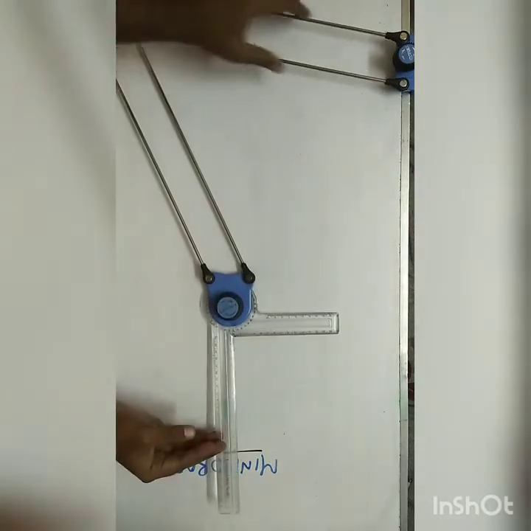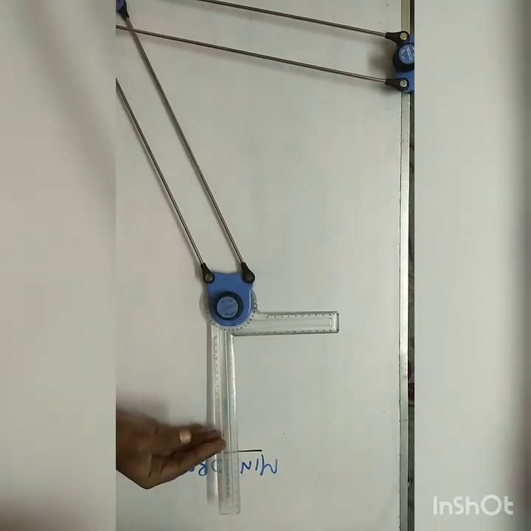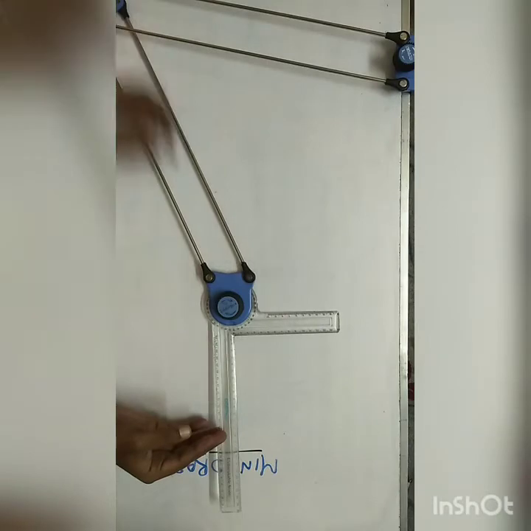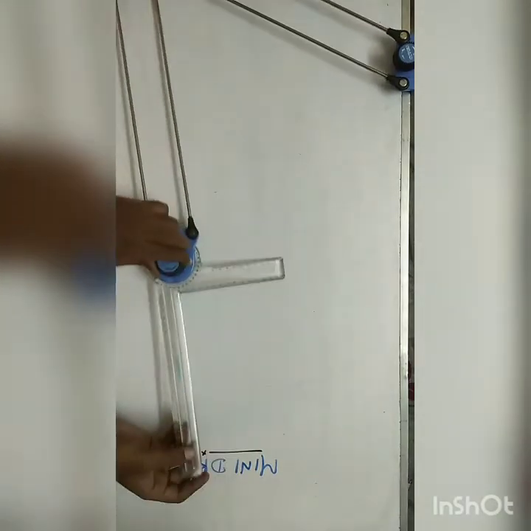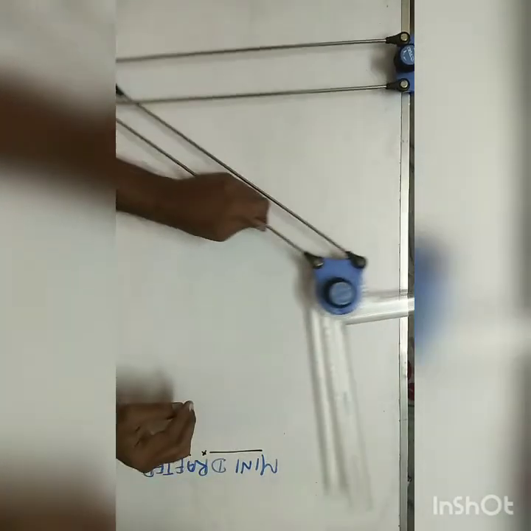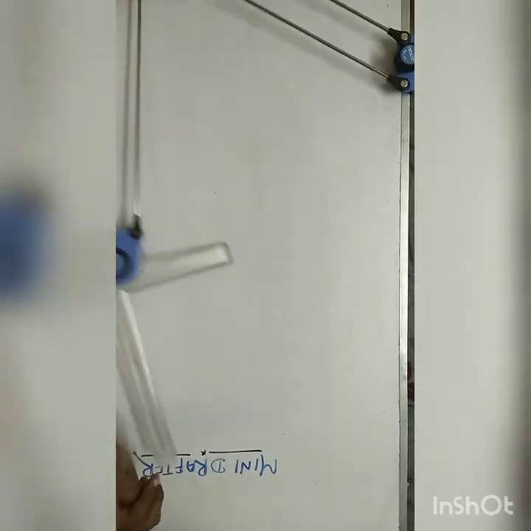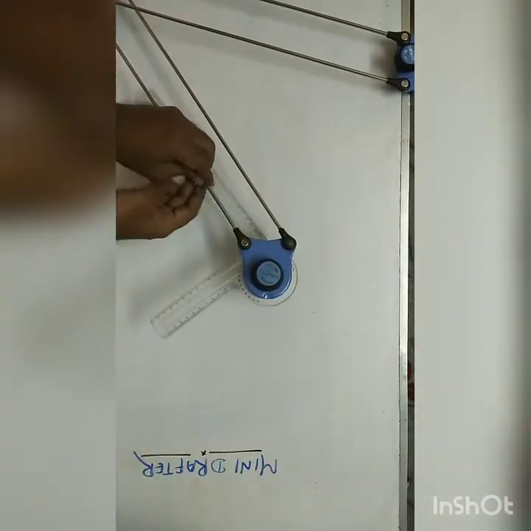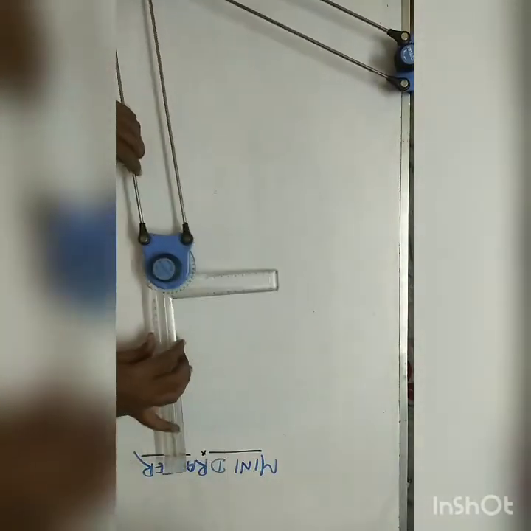So here there will be two parallel side boards, and here also it will be attached, and everything will be pivoted here. Okay, now I can move the drafter everywhere. That is what I want to tell you. I can move it anywhere, and I can move the scale in any direction. All these things I can do.